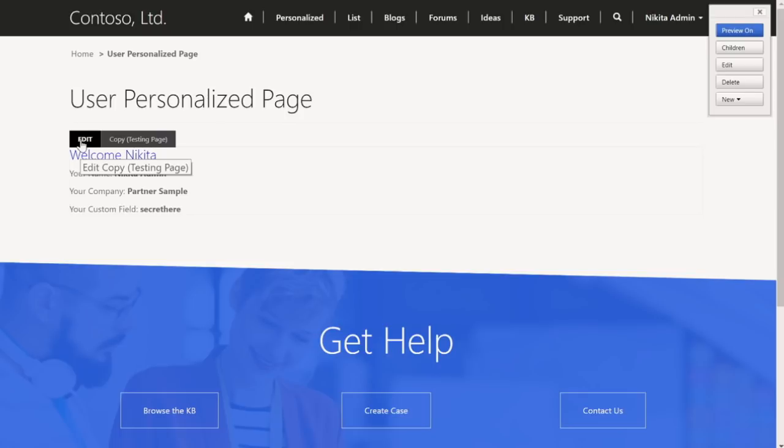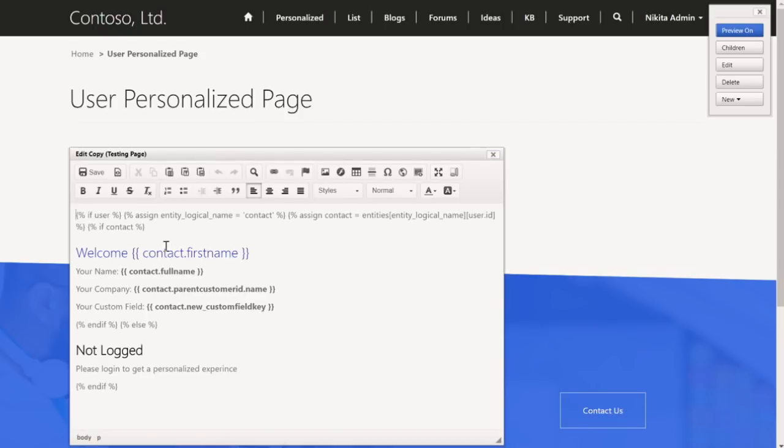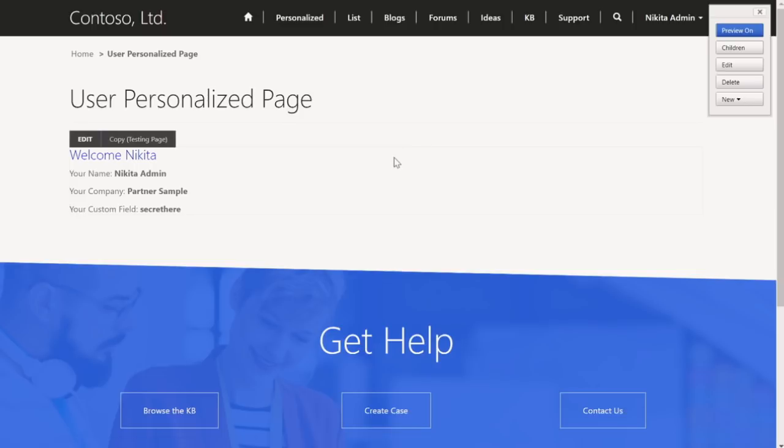Yep. So there's a few ways you can bring in this Liquid technology. Liquid is a rendering technology that you can use in our portals. You can place it in custom web templates, or you can place it right into content pages. I'm going to show you right in the content pages. I'm going to go here and show you some of that front-side editing that we have. I can modify it here and save it, and it's rendered.